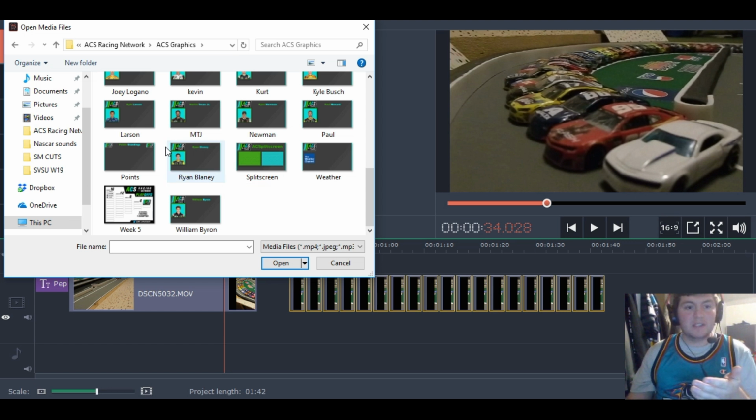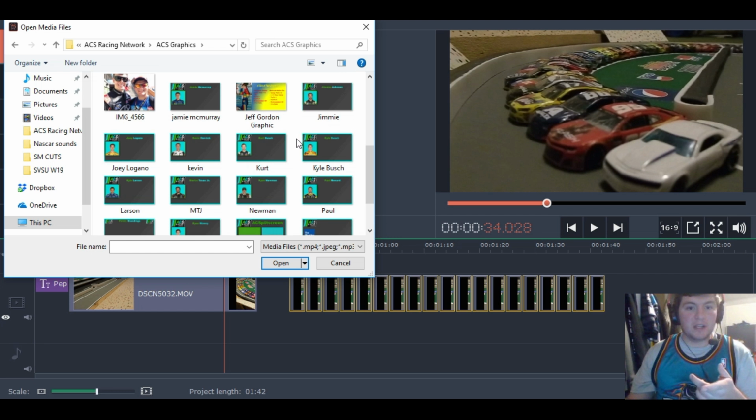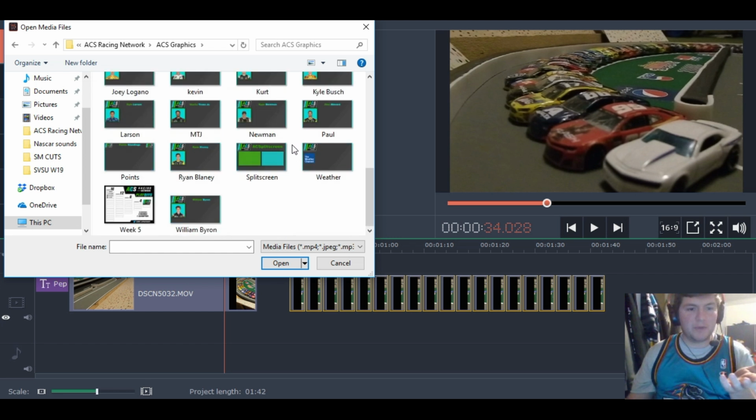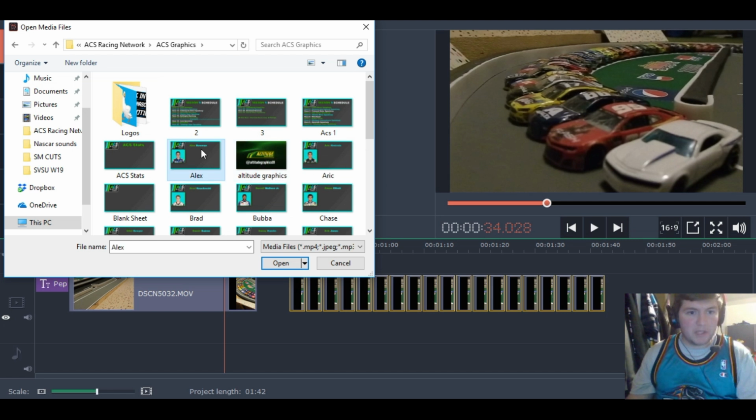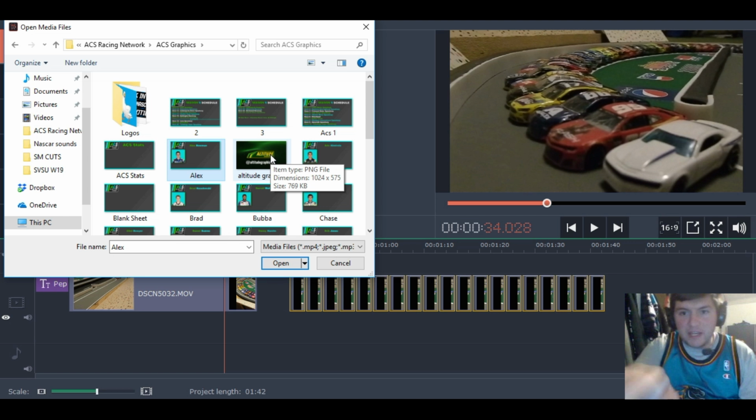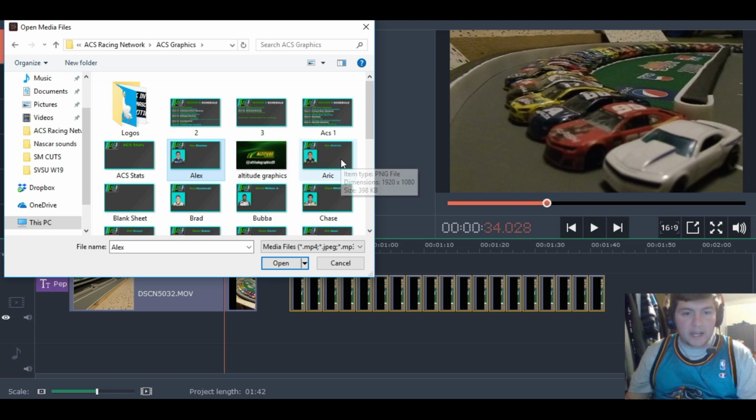starting up front. So you see Alex Bowman starting up front. He's currently in the top 3 in points, I believe. He's up there somewhere. So I got to find Alex, if he made me one. Yep, he made me an Alex Bowman. So I click that. Who else is up front? I can see right here. Oh, Eric Almirola. I got to talk about him. He needs to win to get into the playoffs. That's a good setup right there.